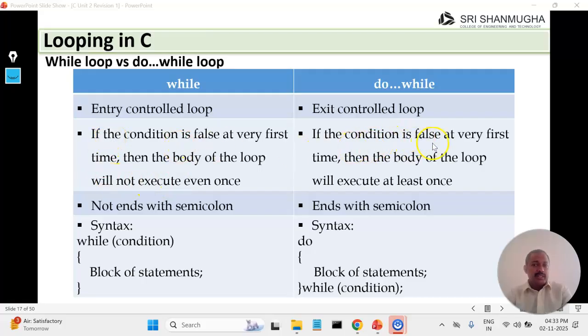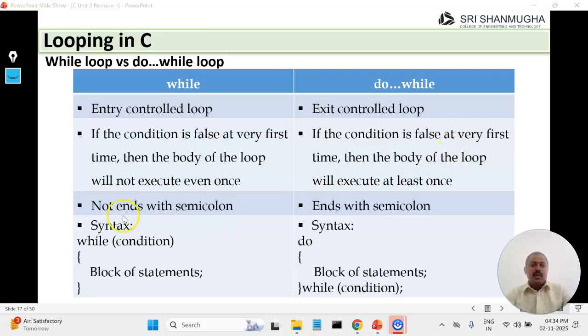In do while, if the condition is false at the very first time, the body of the loop will still execute at least once, because in do while we first execute the looping statements and only after that check the condition. So before checking the condition, the loop body executes once.